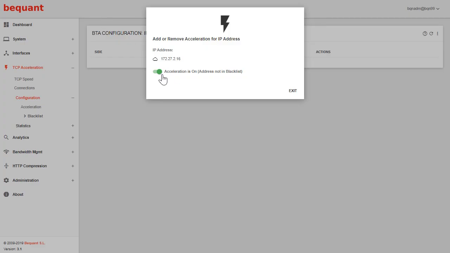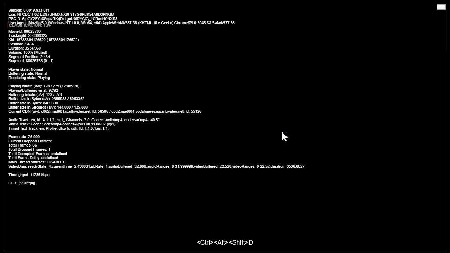to change the state of acceleration. Now to off. This will reset connections to make sure that new connections are in a non-accelerated state, so you might need to reconnect. So you go to the Netflix web player again in debugging mode and see the KPIs. The throughput now is much lower, lower than 20 megabits per second, and the resolution was initially 540p, and then managed to go up to HD.